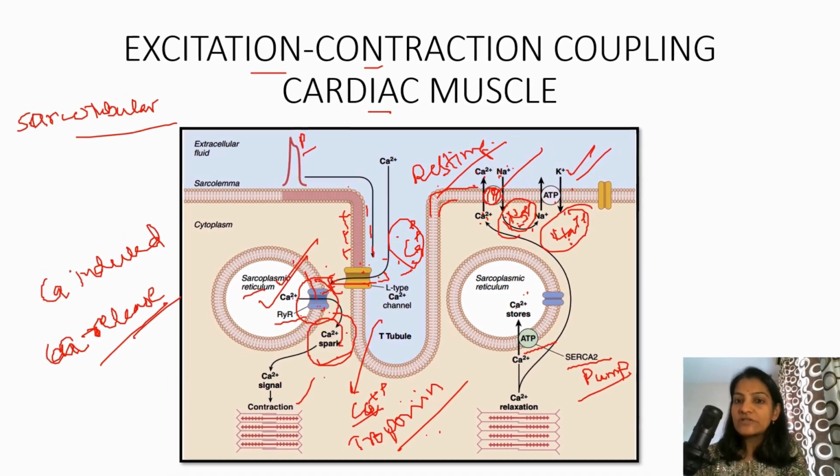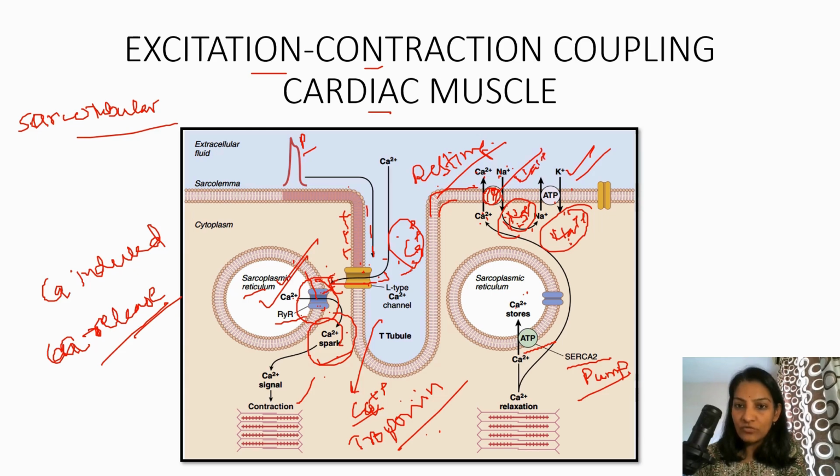Sodium is coming in because here the sodium ion concentration is accumulated because of the sideline working of this sodium potassium ATPase pump. So sodium will be sent out, it will be accumulated here in the ECF at this point, and the sodium will bind to the transporter protein here, and calcium will bind here to the transporter protein. The calcium will be thrown outside, sodium will be taken inside. It will be recycled through this sodium potassium pump back, sodium will go back, it will come here inside, and calcium will be moved outside. So this is a kind of, which kind of transport?